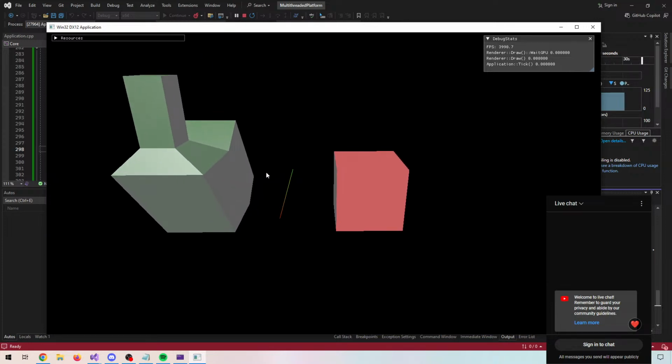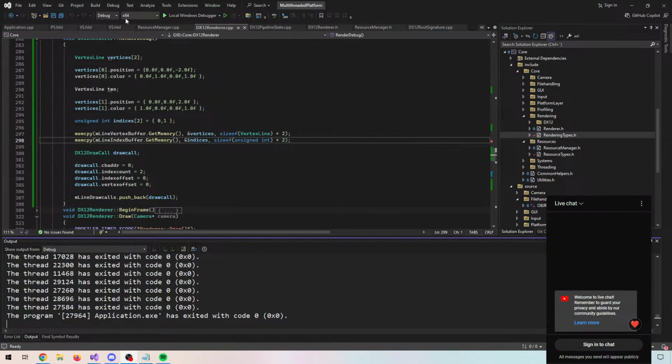We of course need a more robust way of submitting our debugging primitives.